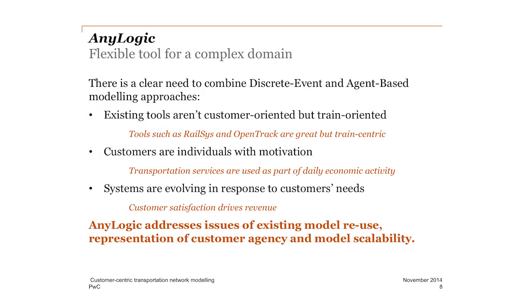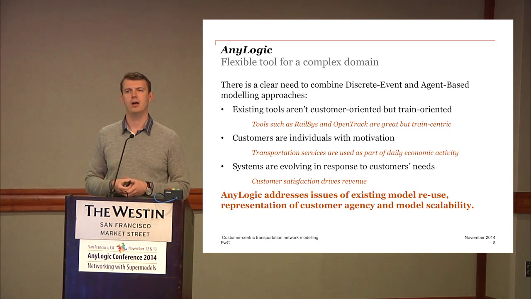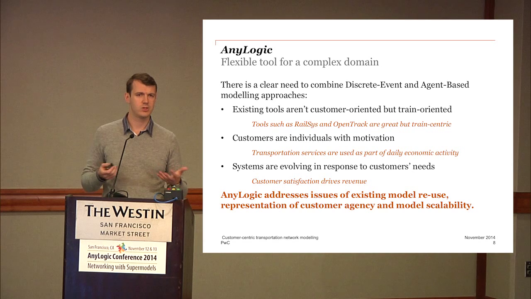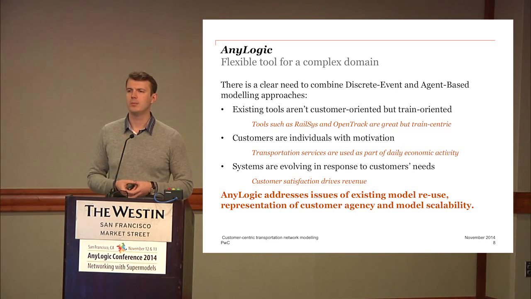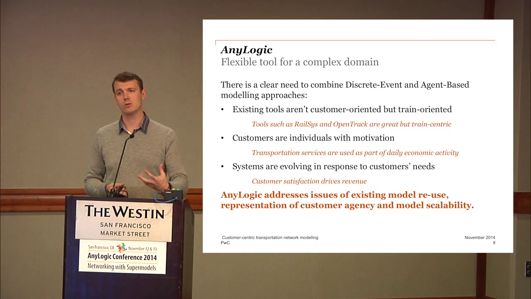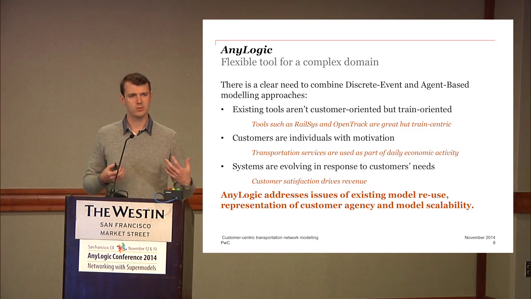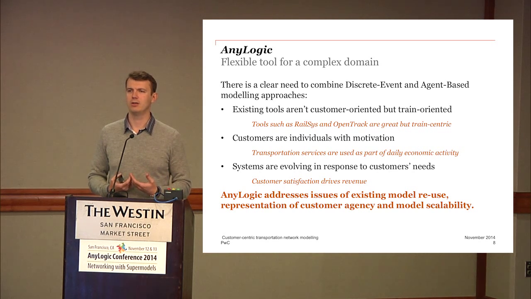So the existing tools that the previous presenter showed, and some others that our clients are using, are not actually customer-oriented, they're train-oriented. The train is a proxy for what's on the train. And that's not very good when you're looking to extend the work further to cover the choices the customer makes about whether they're going to catch a train, which train they're going to catch, whether they maybe take a bus or take a ferry, or maybe they'll change modes midway. And that goes back to the customers not really being represented as agents, as people with agency, as some entity that's trying to achieve something.